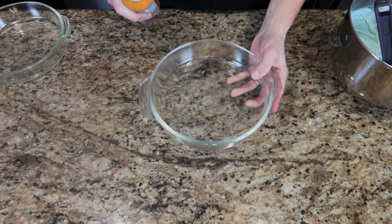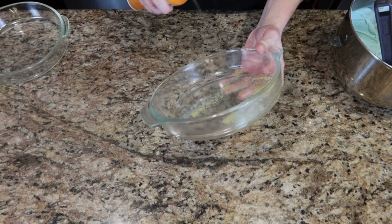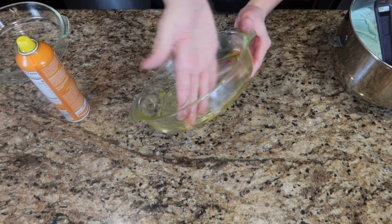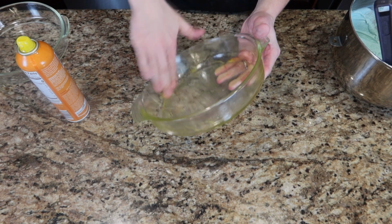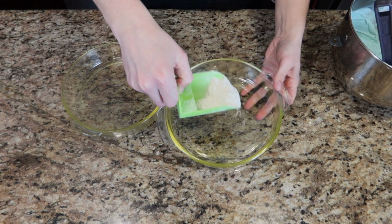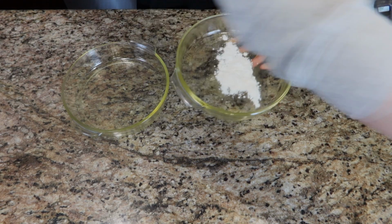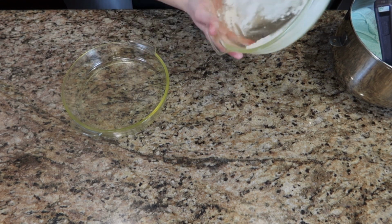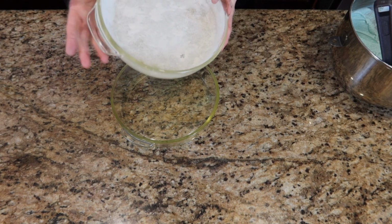Next, we're going to take 2 9-inch pans and just spray them with cooking spray. And then just spread it around to make sure it's coated all the way around and evenly, or as evenly as you can get. And then we're just going to put some flour in each one of these pans and spread it around. This will help prevent it from sticking to the sides and the bottom. And just make sure there's not a whole lot of excess flour.